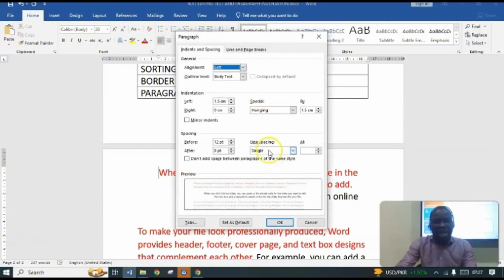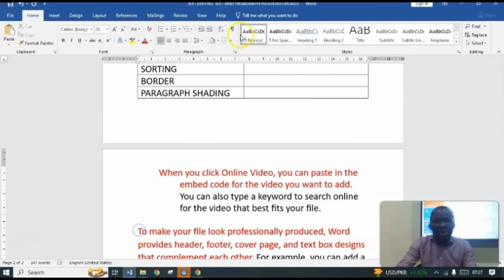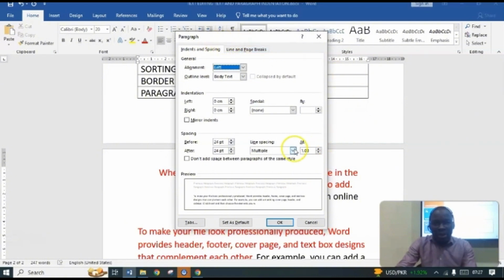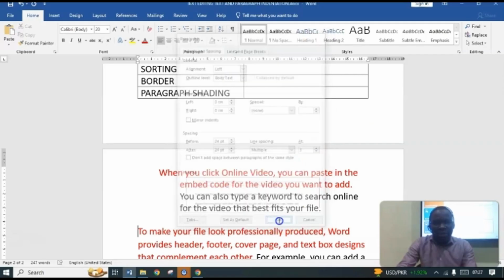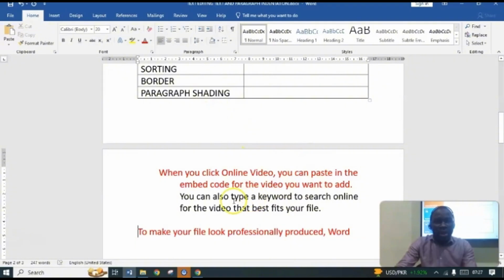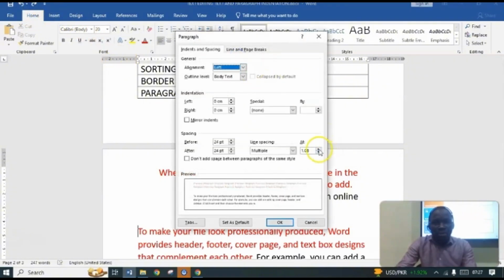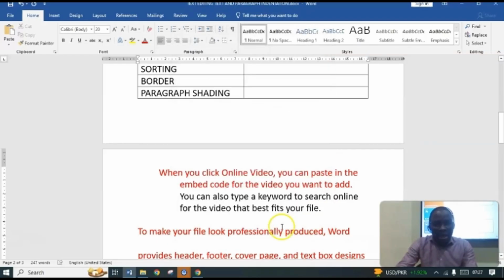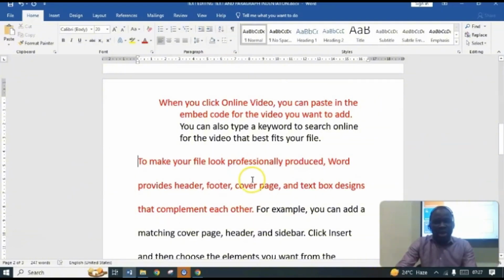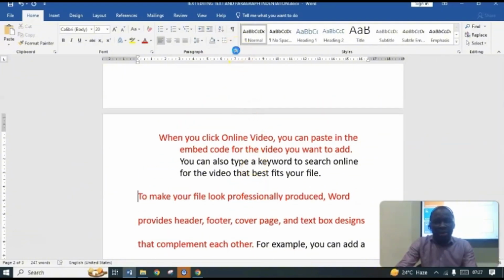Then again, you can go down here and still set the line spacing. Okay, let's select another paragraph. Now you just open the paragraph dialog box, and you can select multiple and increase the size here, so you can see the line spacing is increased. Okay, you can go back. Let's undo this and go back to select double line spacing. So you can see that the space between the lines increases. That's how you do that.